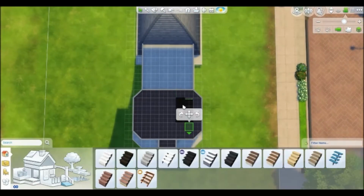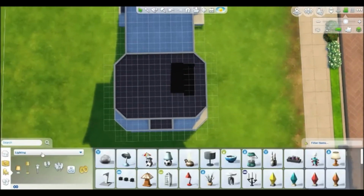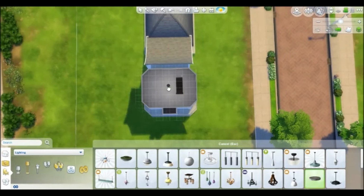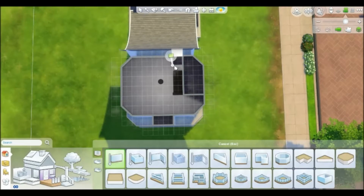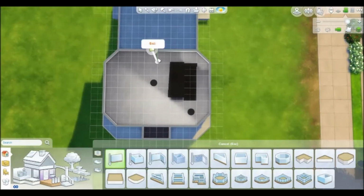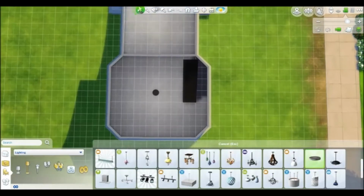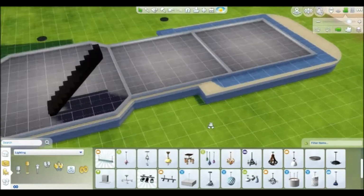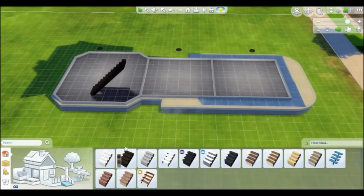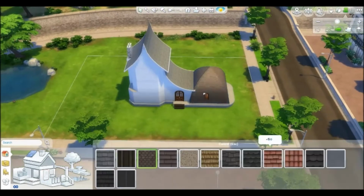I created a family to go along with this build as well, which are on my gallery, which is LadySmitan on Origin, and the house should be up today, hopefully. I'll try to remember to do that, but it's a very unusual shaped house, as you'll see whilst I'm doing the floor plans, and the bedrooms are all very small and it's all very old and run down looking. But that's sort of what I wanted to go with because it is just, as I say, some random old woman who adopts a bunch of children.